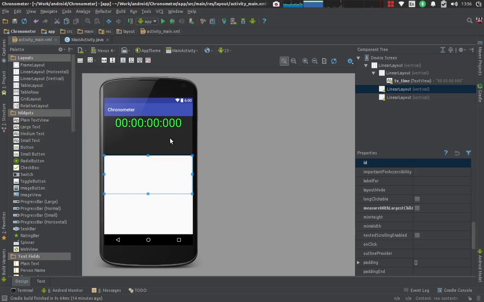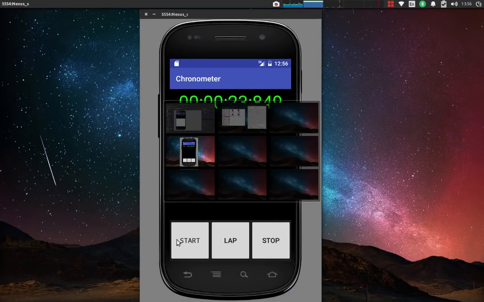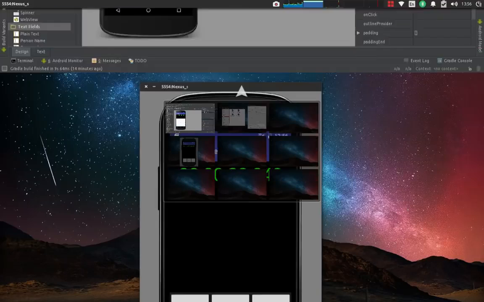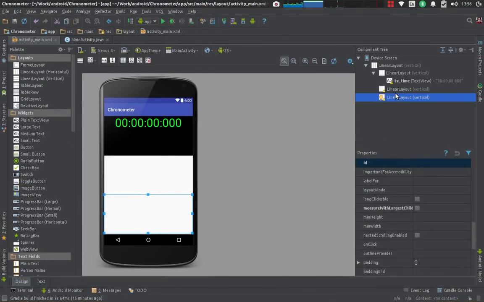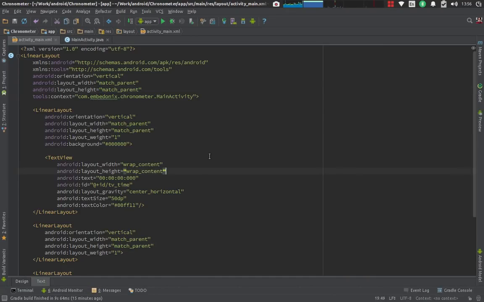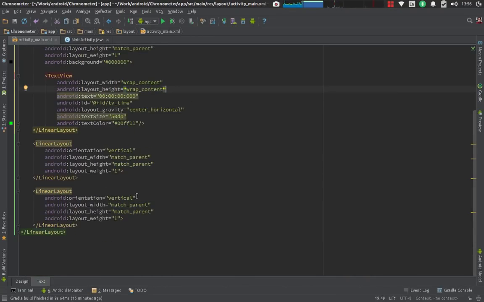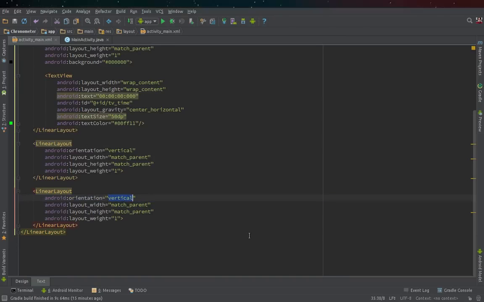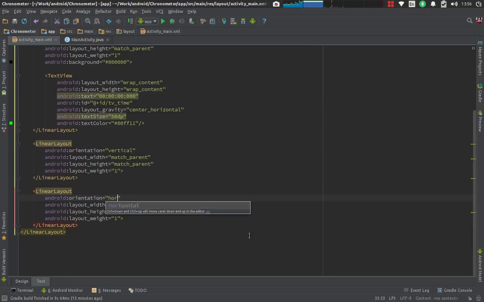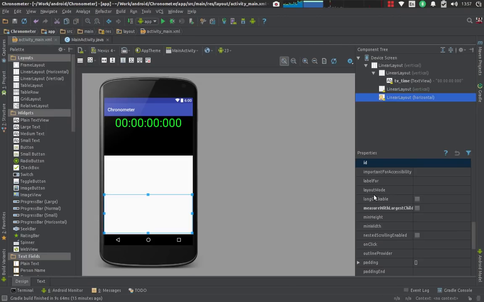No, I have to do something else because we want the buttons, as you can see, in a single row, so we have to change this linear layout to horizontal. So I'm going to the text view, and the last one we want to change the orientation to horizontal. You can also do it from the design view, but I find it easier to do it there.